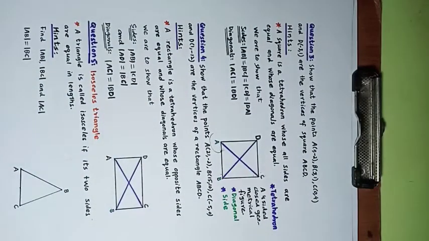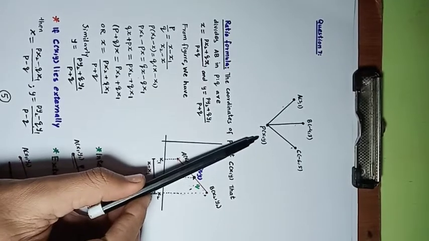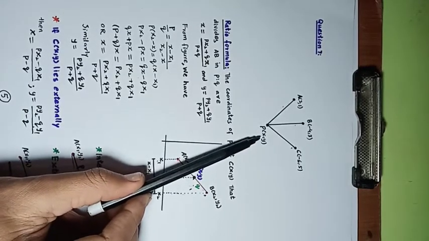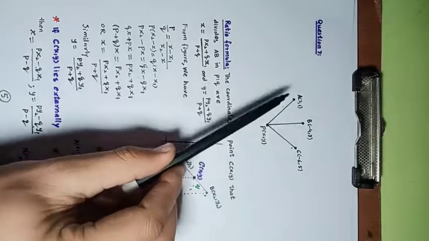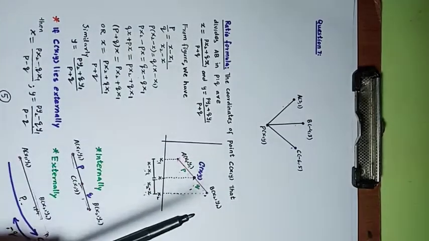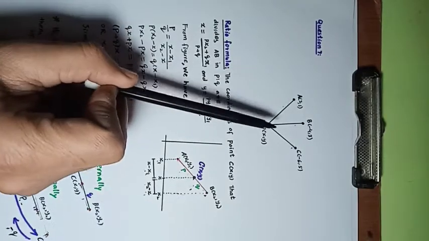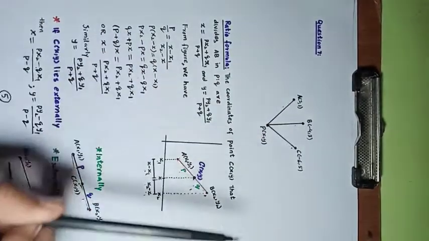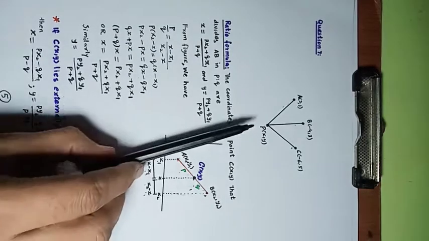Now we come to question number 7. Dear students, in question number 7, we have to find an unknown point P(x, y), but a condition is given that this unknown point is equidistant from three given points A, B, and C. That is, here the distance PA is equal to distance PB is equal to distance PC. This is the condition of the question, and on the basis of this condition, we have to find this unknown point P.